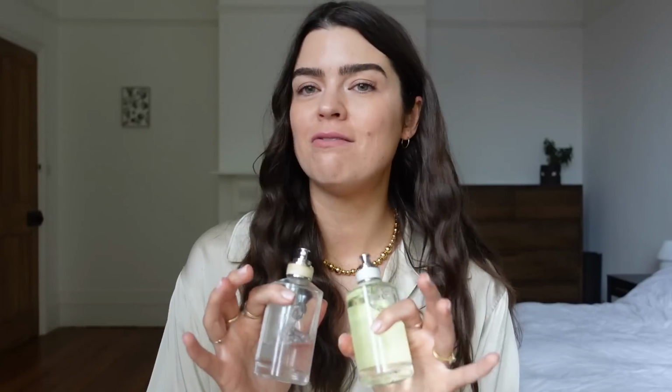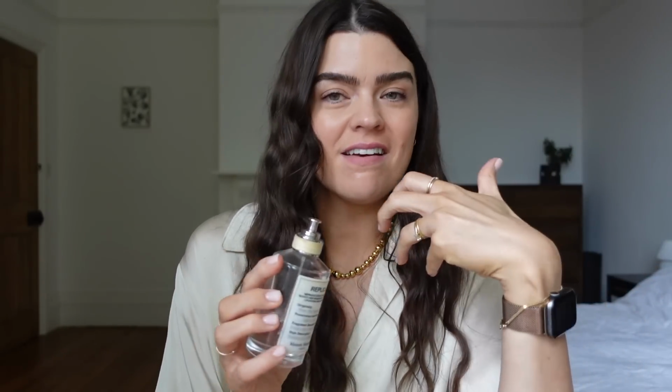Okay, skincare done. I've got some random things before we get on to makeup. Perfume, the Replica from Maison Margiela Fragrances. Obsessed. You know that I love When the Rain Stops. I feel like this is a very good year-round fragrance, quite honestly. It does feel quite autumnal, but it also feels summery. It could be Christmassy. It's a very good purchase for me. I purchased the big 100 ml.